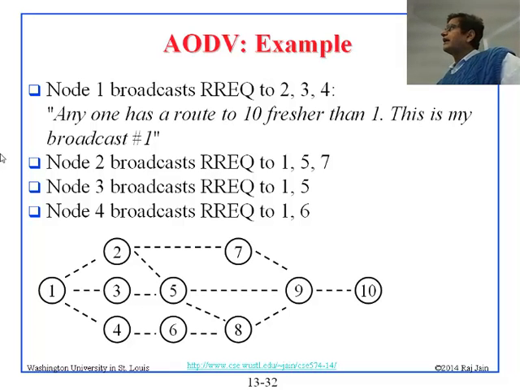2 will tell all its neighbors, which includes 1, and this is strange. It just broadcasts, so it doesn't even remember where it got the thing from, because there is no route in the request. In this case, it doesn't know where it came from, which actually it could remember at least for a second, but it doesn't know, so it sends it to 1, 5, and 7, and 5 will send to 2, 3, 8, 9, and so on and so forth. To all your neighbors, you just broadcast. Of course, you will get a duplicate and you can reject it because you remember that one. And that's all repeated.